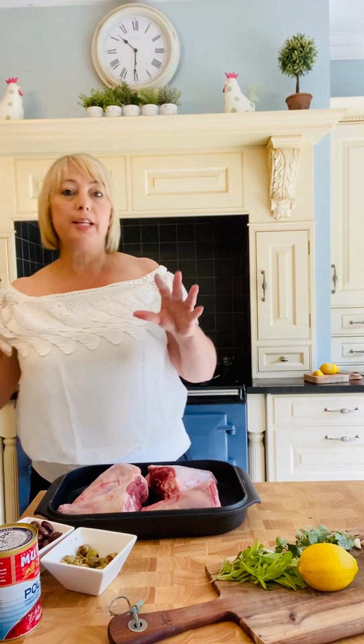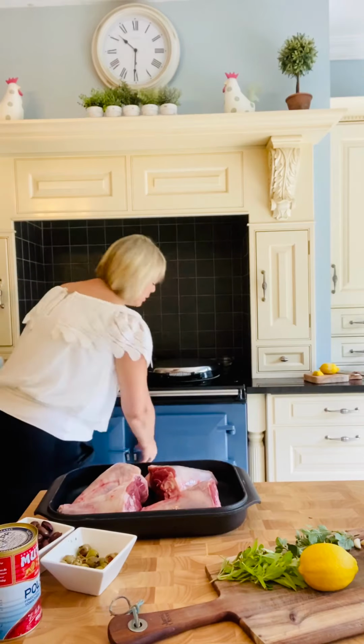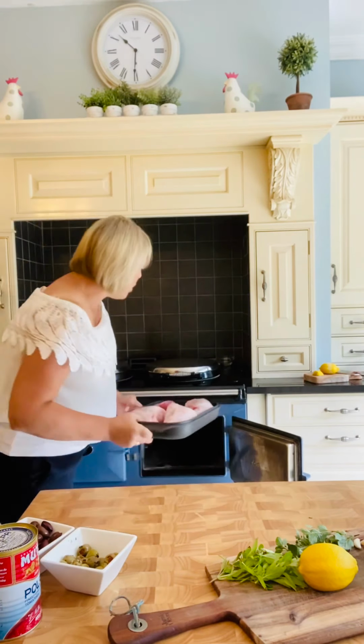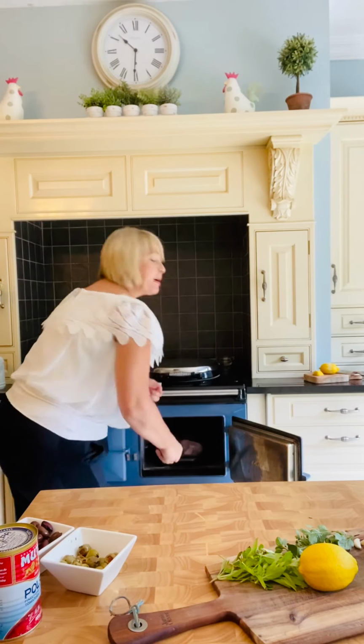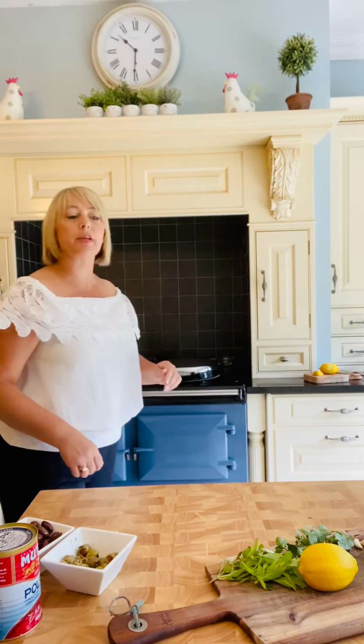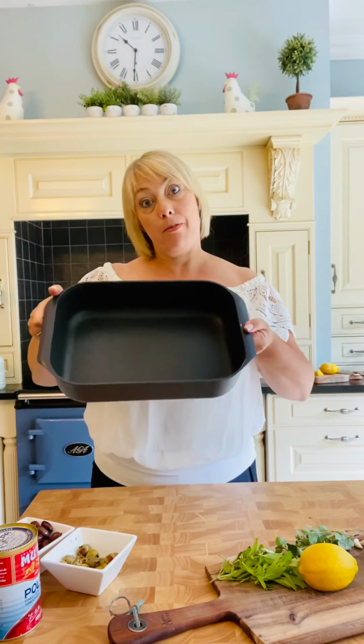So now you need to brown those off, and you can fry them off on the top, or you can actually do that inside the oven as well. So I'm going to pop mine inside a hot oven. That's around about 230, 240 degrees. So shut that up, and let's now have a little look at what sauce we're going to use for the lamb. The griddle pan is actually the lid of my large roaster, and I can fit 4 lamb shanks in there really, really easily.